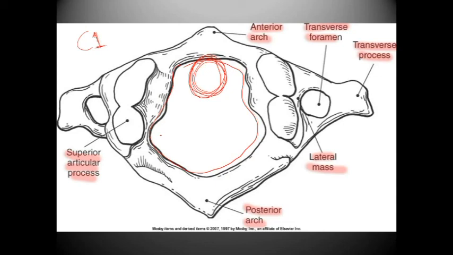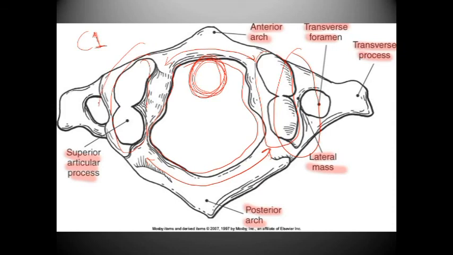And then there's going to be ligaments that help to hold this together and everything. But for the moment, let's just focus on this. We have the anterior arch, which would be this entire structure here. And then we have the posterior arch. And so pretty simple up to this point. We have the superior articular processes. And this huge area pretty much comprised here is the lateral masses.